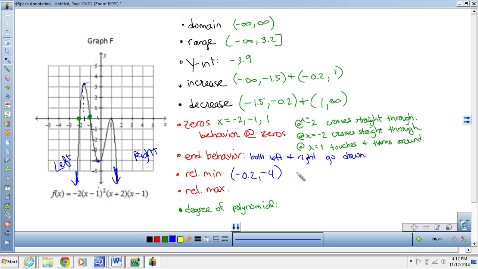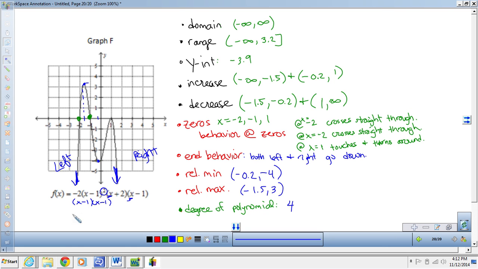1.53. And the degree of this polynomial is a little bit different because I don't see it multiplied out, and I don't need to multiply it out. I just have to keep track of how many x's I have in my head. So if I were to multiply this out, I'd get x minus 1 times x minus 1. Well, I already know that x times x is x squared, so I have 2 x's there, then 3, then 4. So my degree is actually 4.